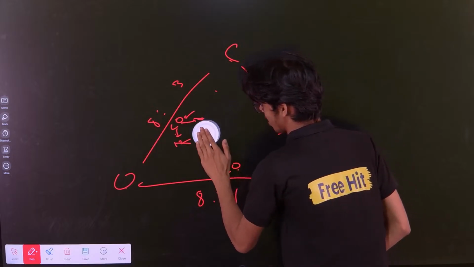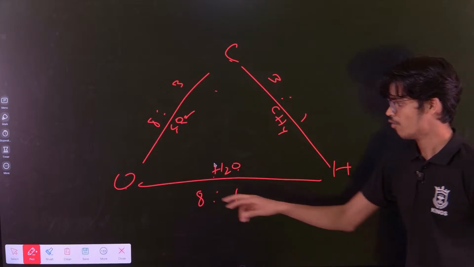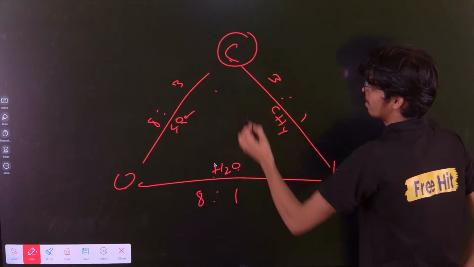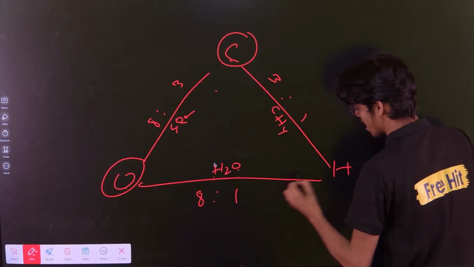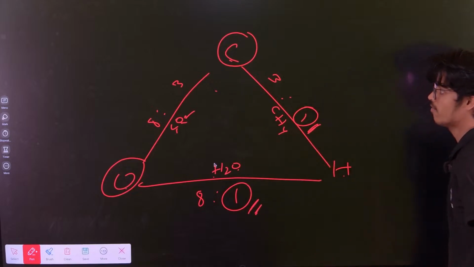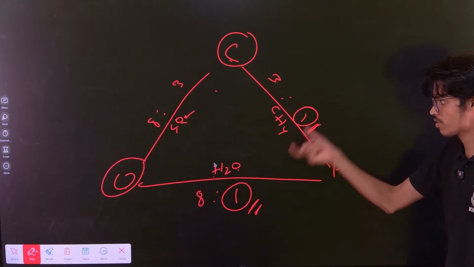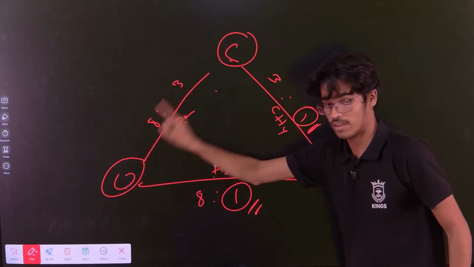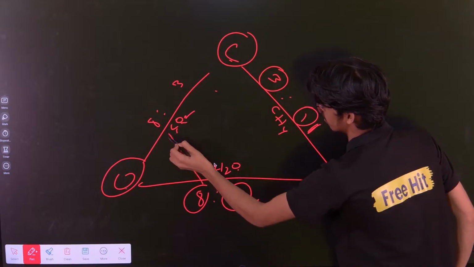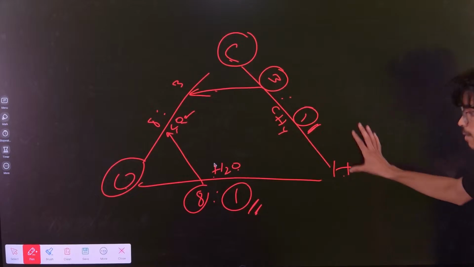Now, this is the time to study the definition of the multiple proportion. See, the amounts of carbon and oxygen reacting with hydrogen, or say the same amount of hydrogen. If carbon and oxygen, two elements, are reacting with a fixed mass of one element, then if these two elements react with each other, they are going to react in this ratio. Got it? Understandable? This ratio. Yes or no? This is the law of multiple proportions.